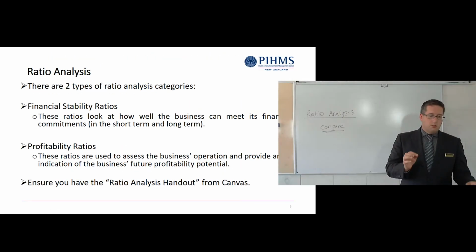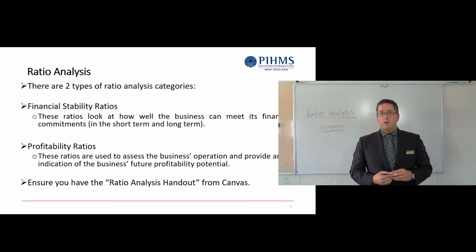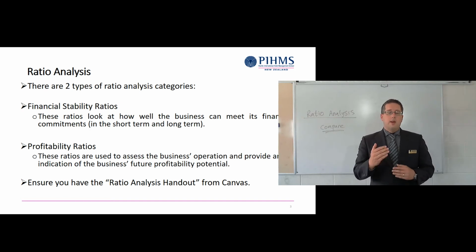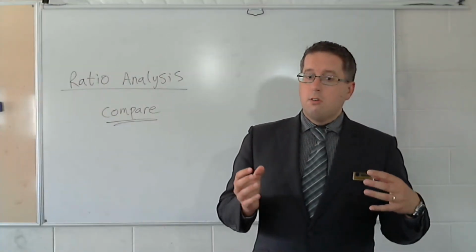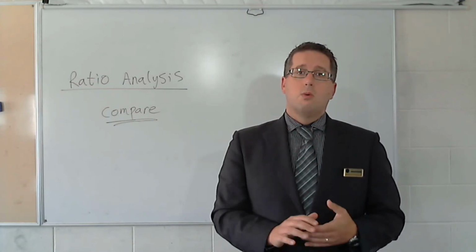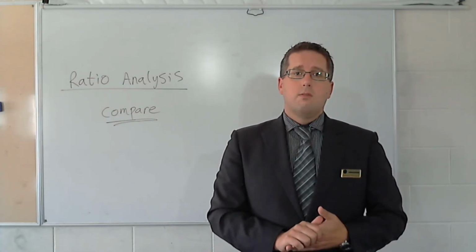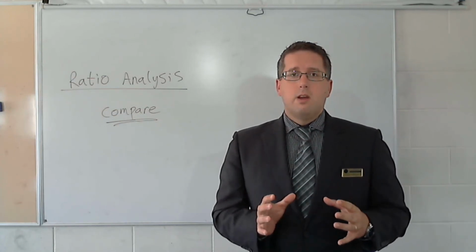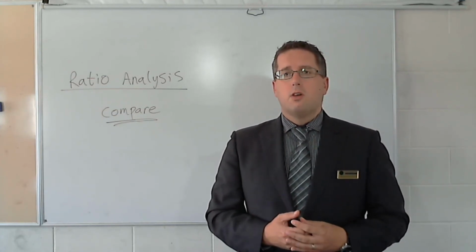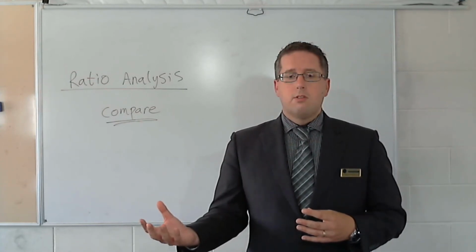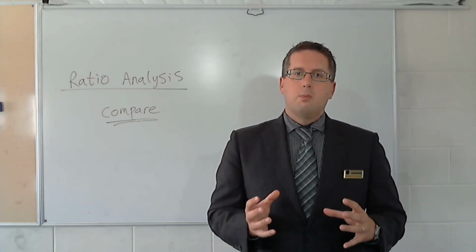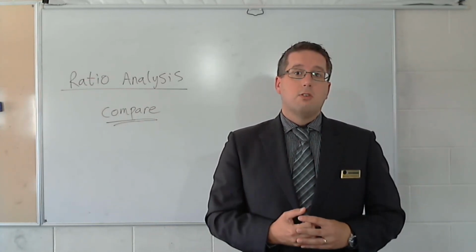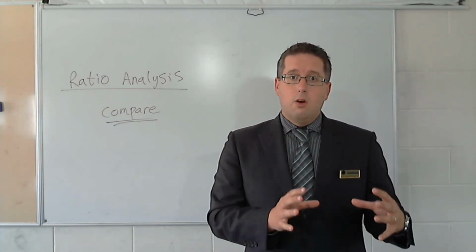So when you're doing this, ensure that you have the ratio analysis handout from Canvas or the handout. This has all the ratios under those headings. Now, some hotels are going to be great doing some ratios, and some hotels will be probably not so good doing some other ratios. But each of these ratios paints a picture of how the hotel is doing. So some hotels might be great, financial stability, maybe not so good, lots of performance ones. But it helps you paint a picture and helps you focus on some of the big issues in the hotel.